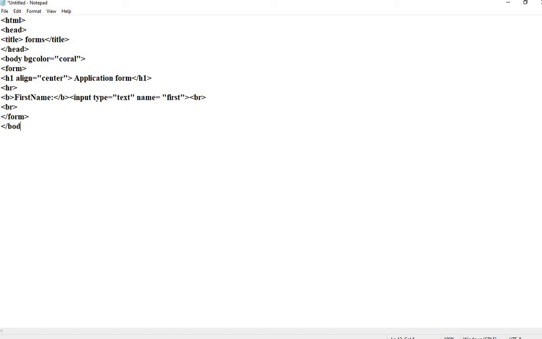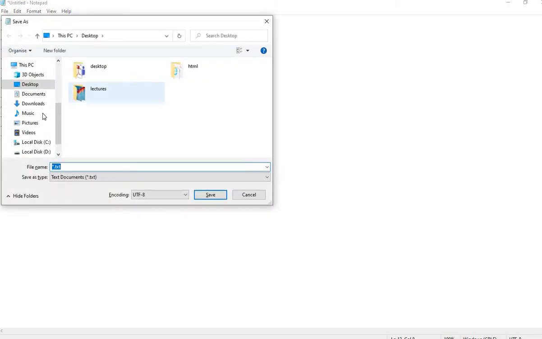Body tag close, HTML tag close. We can save the file. So I'm saving the file with the name forms.html.